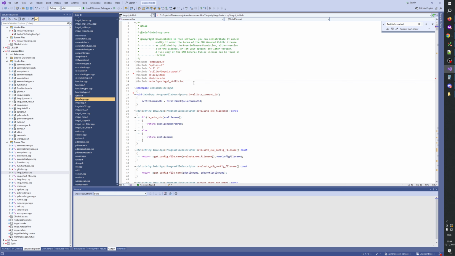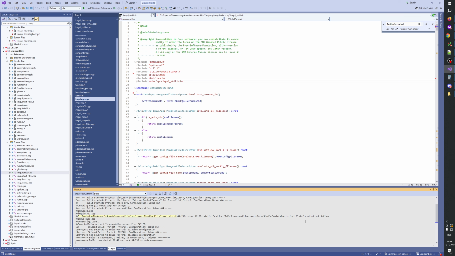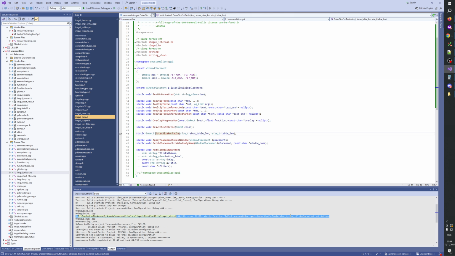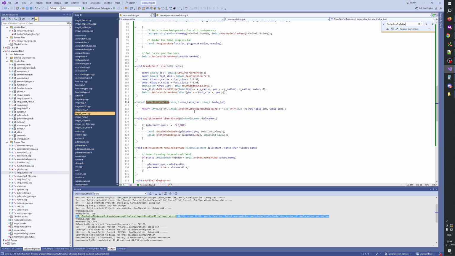And okay, let's try to compile this. Okay, we got an error. Declared but not static function. Okay. What's up with that? It is here.